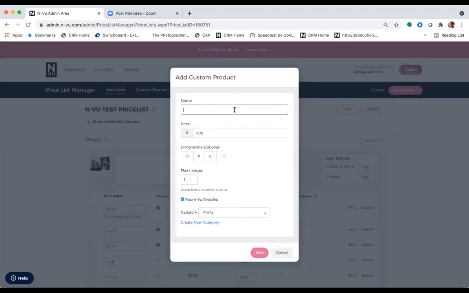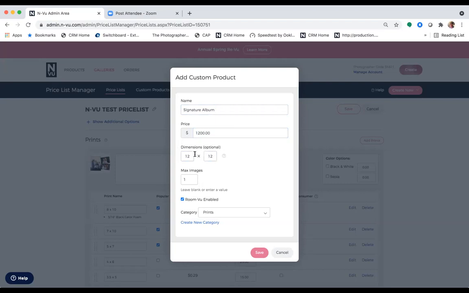Let's just say, for example, we talked about a single product being an image or maybe just an album. So you could say signature album. And a signature album might be, let's just say, 100, and this is a 12 by 12 album.